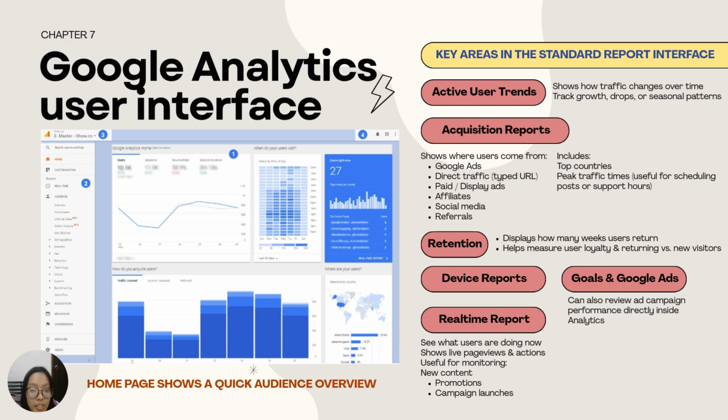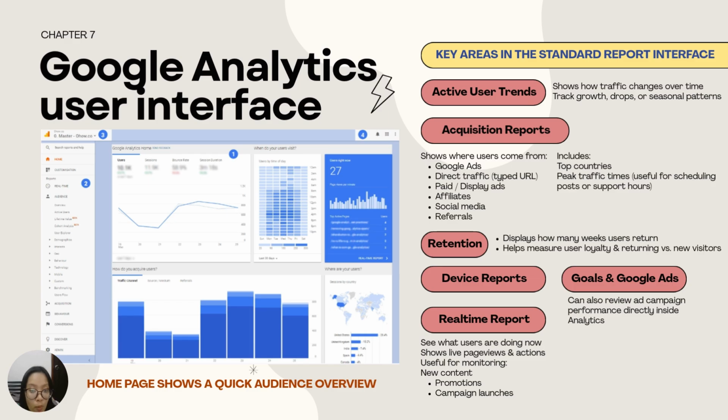You can also see which country your visitors are from and what times of day your traffic peaks, to optimize your content and your reach. This is extremely helpful for planning customer support hours or scheduling posts and marketing campaigns. Under retention, Google Analytics shows how many weeks users keep coming back, giving you a quick view of your returning versus new users overall landscape.